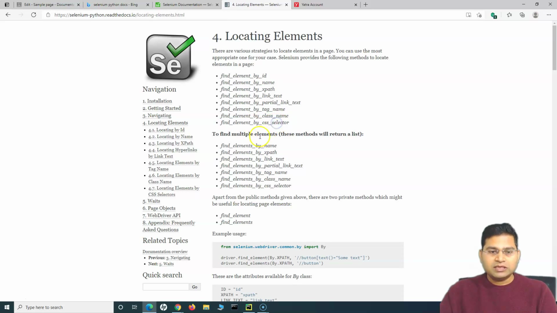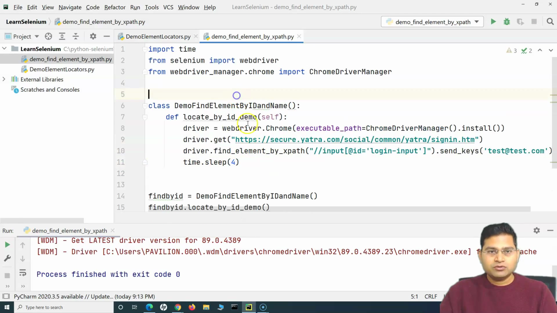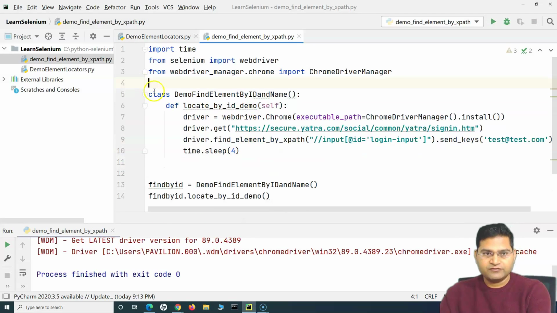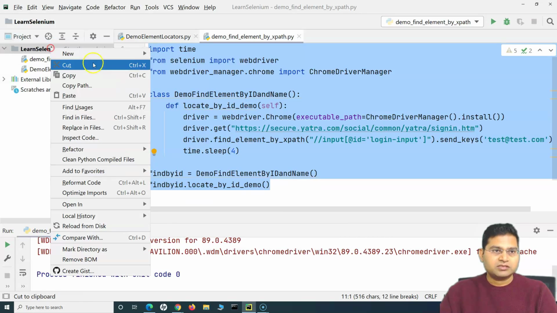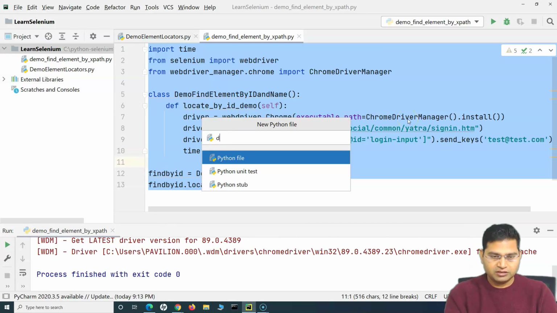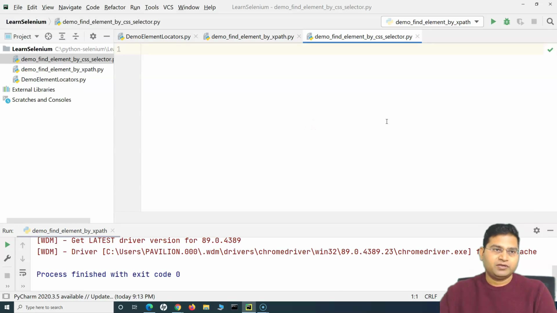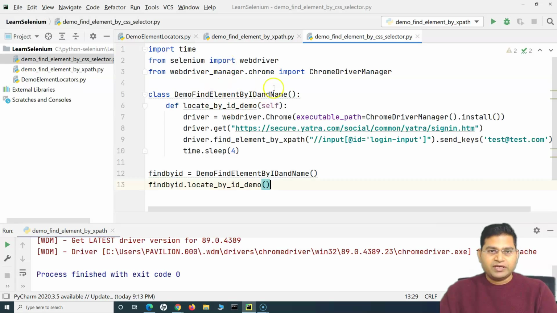Okay, so let's go to PyCharm, and instead of writing everything again, we'll quickly copy the code and I'll create a new Python file, demo find element by CSS Selector. All right, paste everything here, and the only thing we have to change is how we are going to find the element.